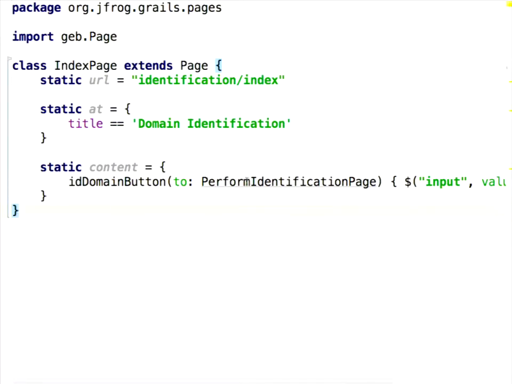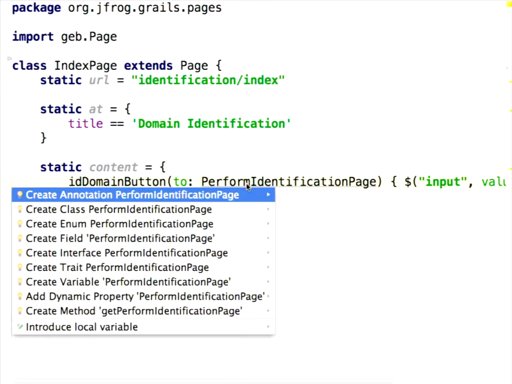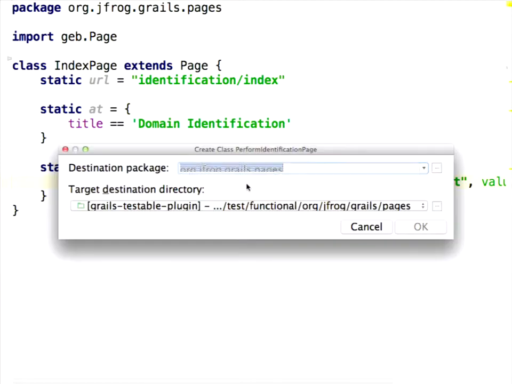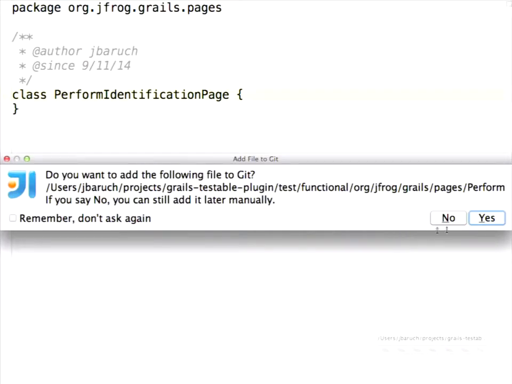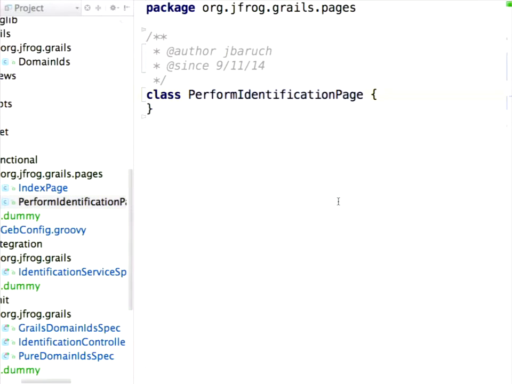So we need to create the perform identification page. Let's see if IntelliJ can help me with that. Create class. Inside functional, and it looks good. Let's just see it was created in the right place.